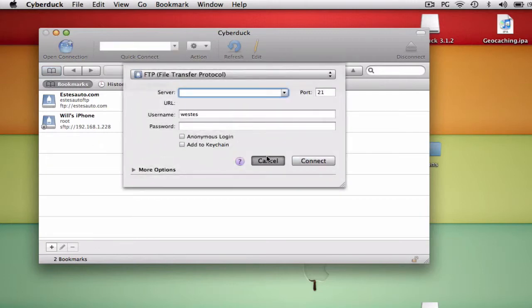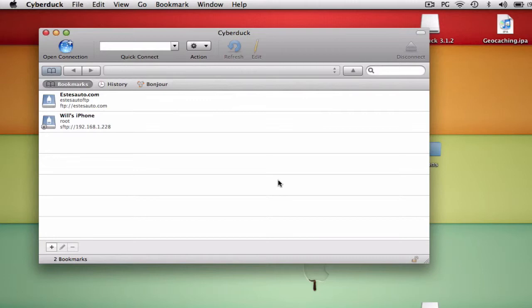So what you will need to have is a jailbroken iPod Touch or iPhone. Currently I have version 2.2.1, but I don't know what versions it's compatible with. You're going to need to download OpenSSH from Cydia. I think that's what it's called. And you're going to download Toggle SSH, which is a GUI for it.